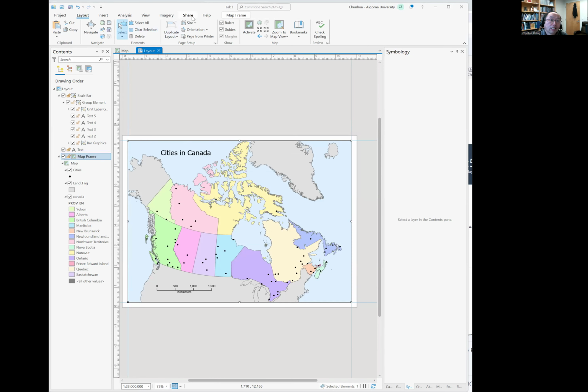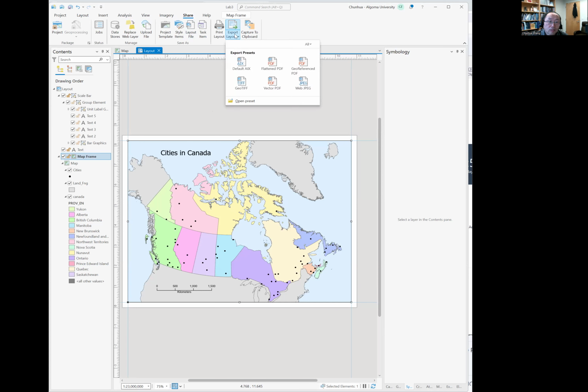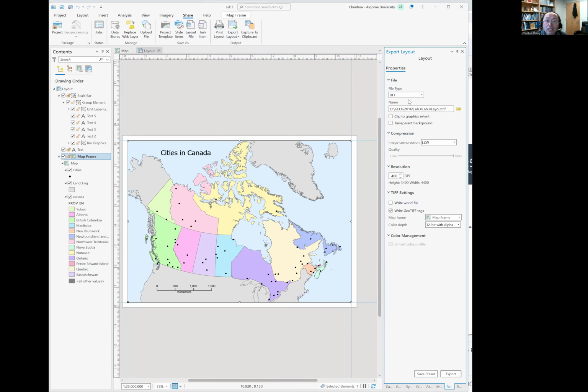Export your map. Go click on share. Click on share and export the layout. Just select any of them. In the export layout pane, you will want to select file type as JPEG.